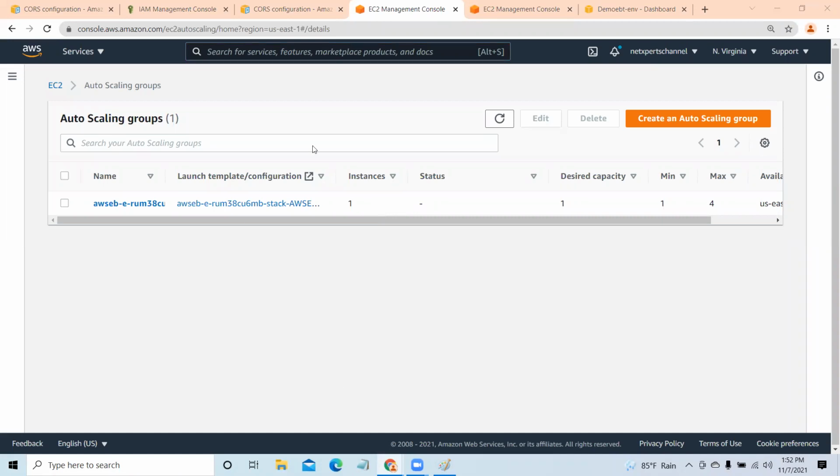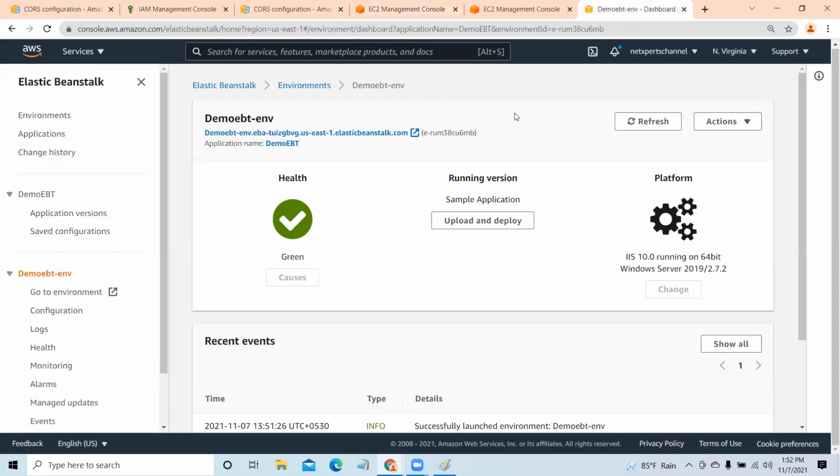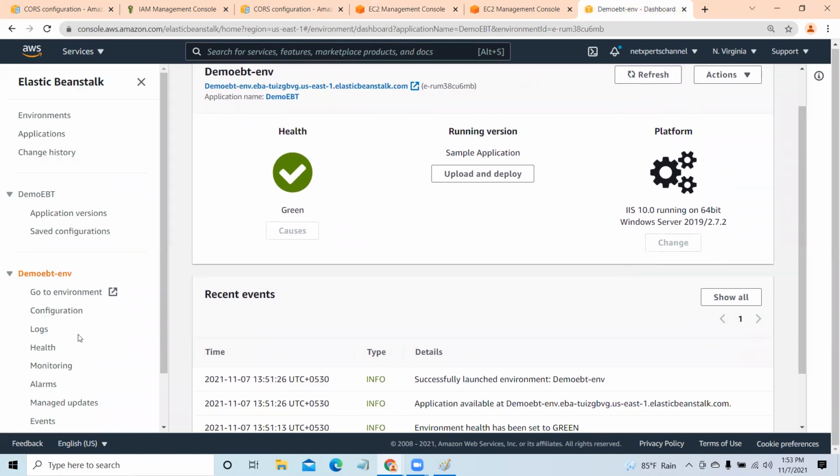Elastic Beanstalk is a free component, guys, right? Now if you want to test this, you can see the health is fine. You can see the platform here is 64-bit Windows Server 2019.